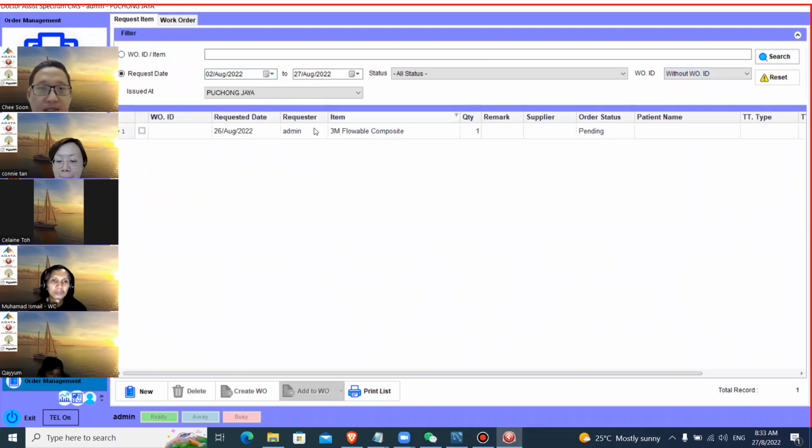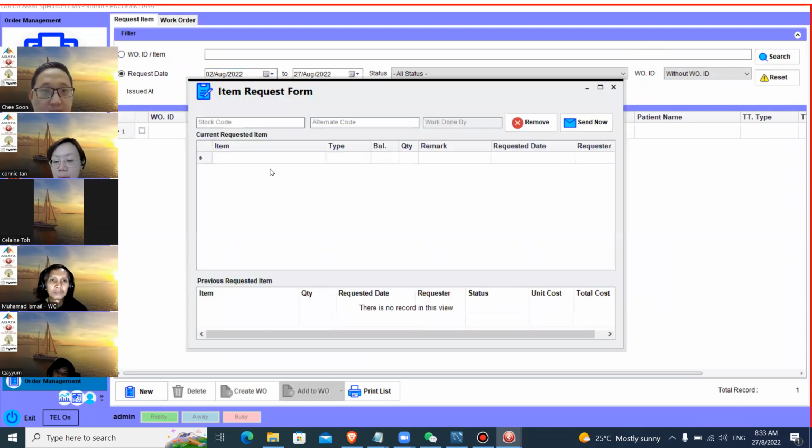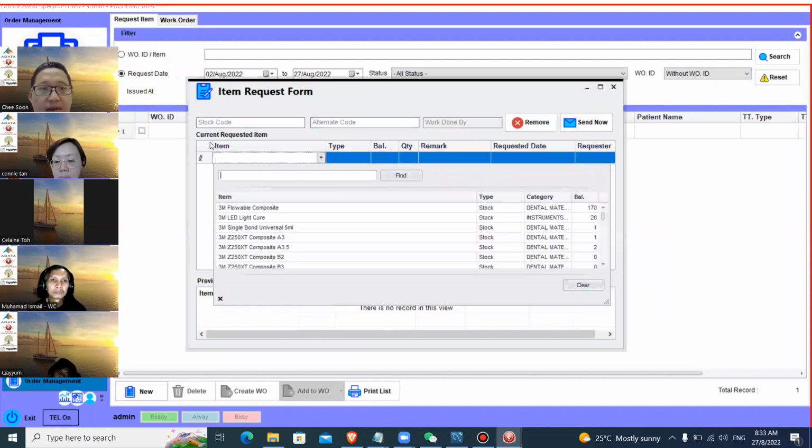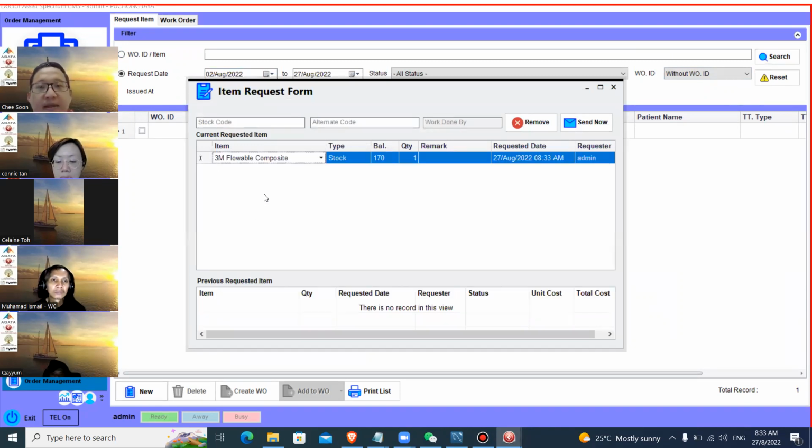Okay, so this one is preview the request item. So if I want to create a new one, I can go to new here. Okay, so this one we can search by the stock code or the net code. So if I want to search the current request item, I can click this one.